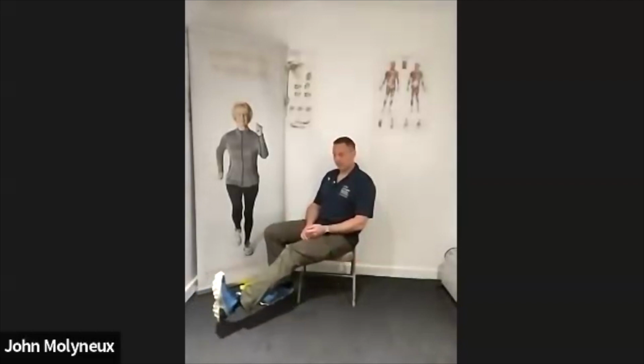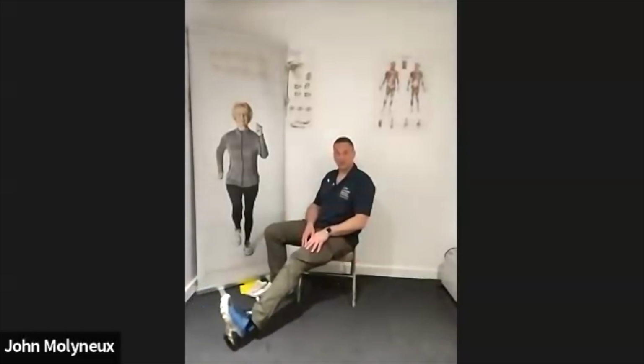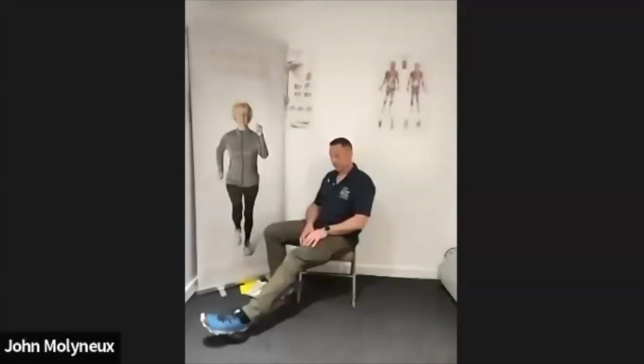Then the next thing you want to do is rotate, like so. And what you're looking out for here is a smooth action. If when you're rotating, your foot is jiggering around, then there's some sort of resistance or weakness in there. And just doing this will help loosen it off. You do 5 one way and then 5 the other.